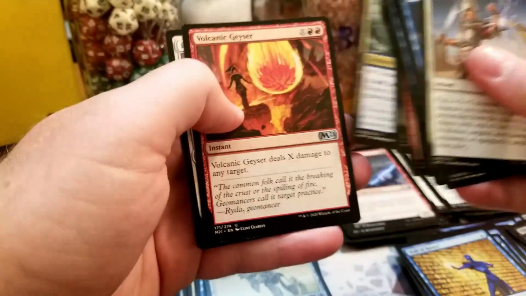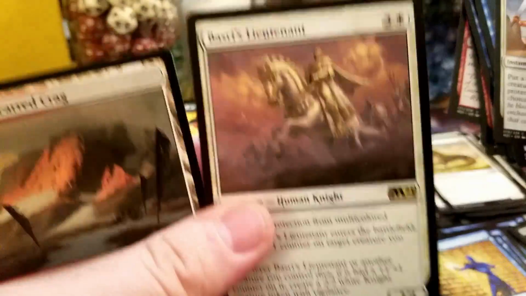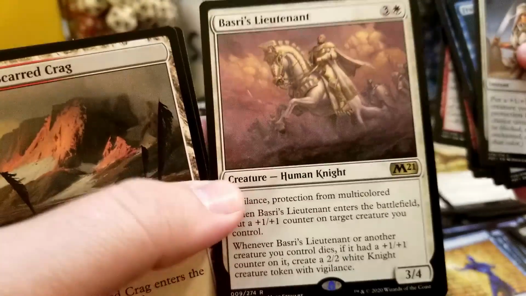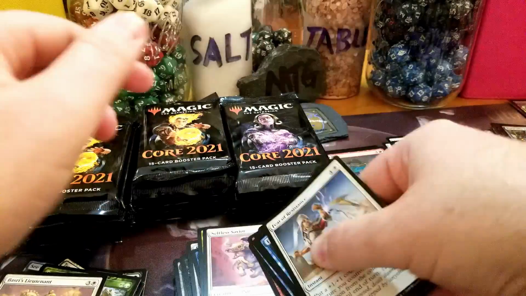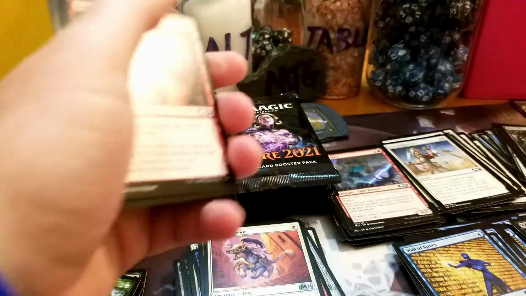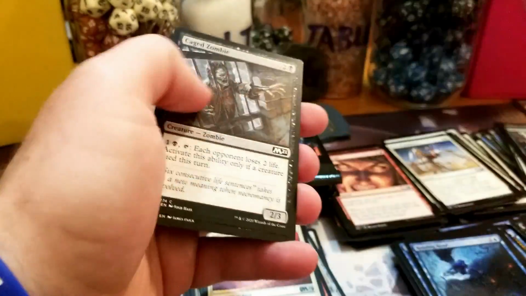So what do we got? Volcanic Geyser, another Basri's Lieutenant, the non-showcase version. So, quality of lighting, let me know in the comment section below what you think of that in this video. I have a better lighting system coming in, so hopefully the quality will continue to improve each and every video that I do.